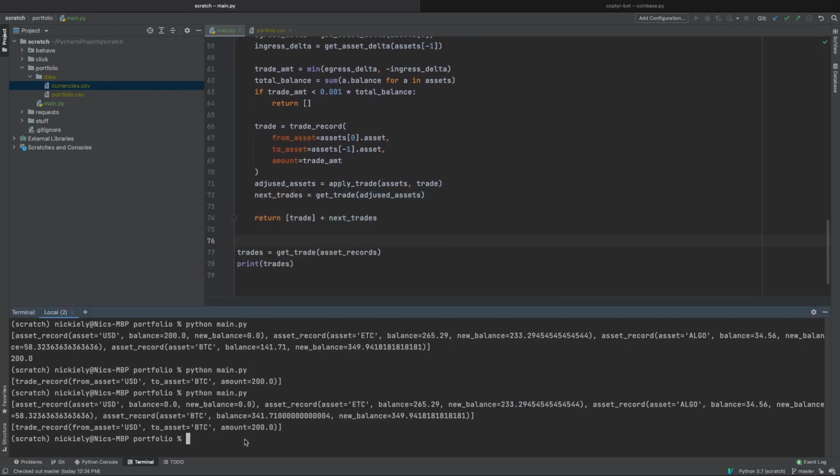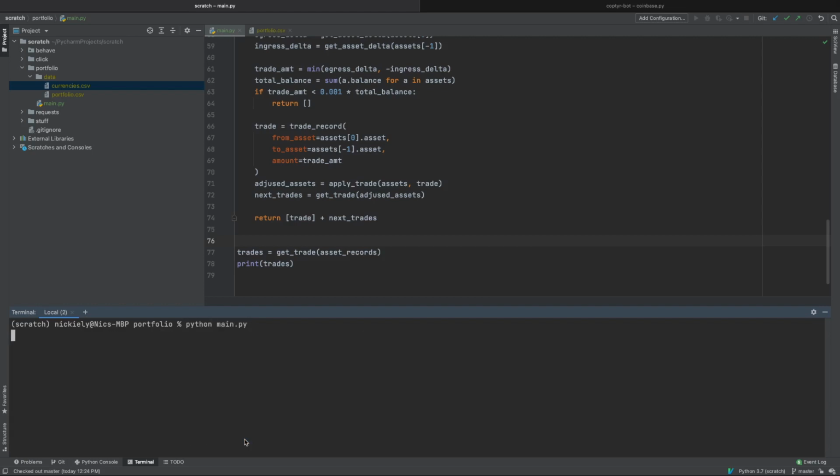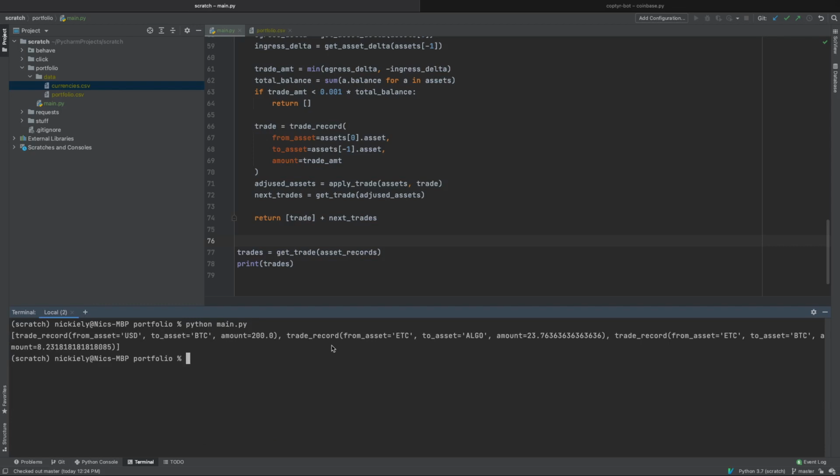And this may or may not fail. Let's clear this up. And we have a list of trades. And finally, we want to trade from USD to BTC 200, from ETC to Algo 23.7, and from ETC to BTC 8.